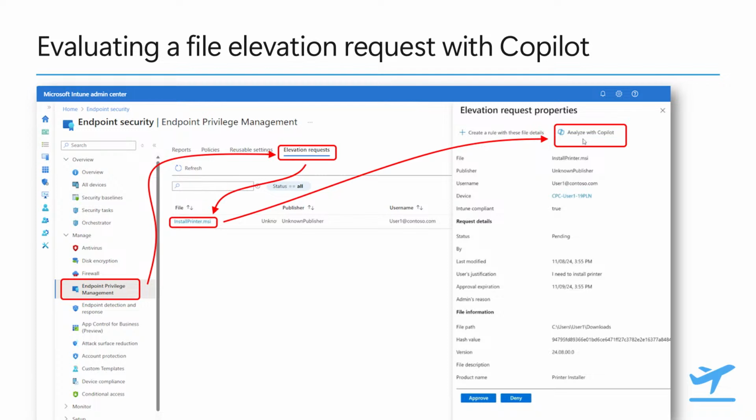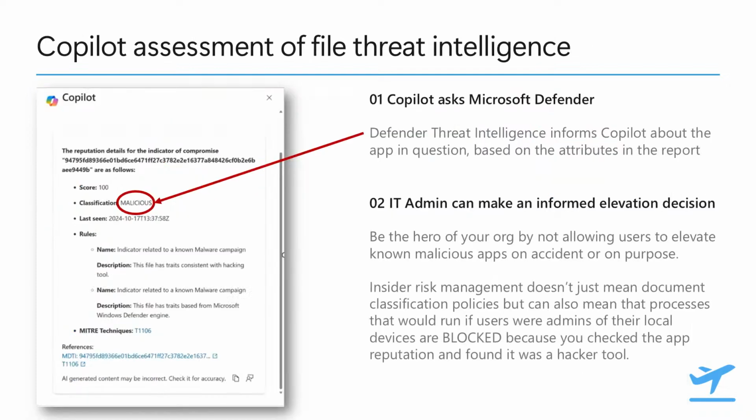So something that we just recently added, and I say just recently as in the end of January, beginning of February, is this ability, if you are using Security Copilot, to analyze this elevation with Copilot. What this is going to do is take that file hash, which is unique to this specific file and this specific version of the file. If it gets edited, the file changes. It's going to take that file hash and hand it off to Microsoft Defender Threat Intelligence, and compare it against all of the intel that it has.